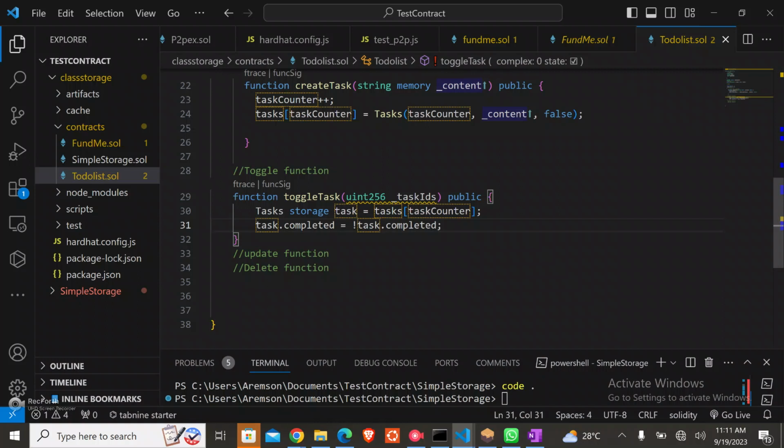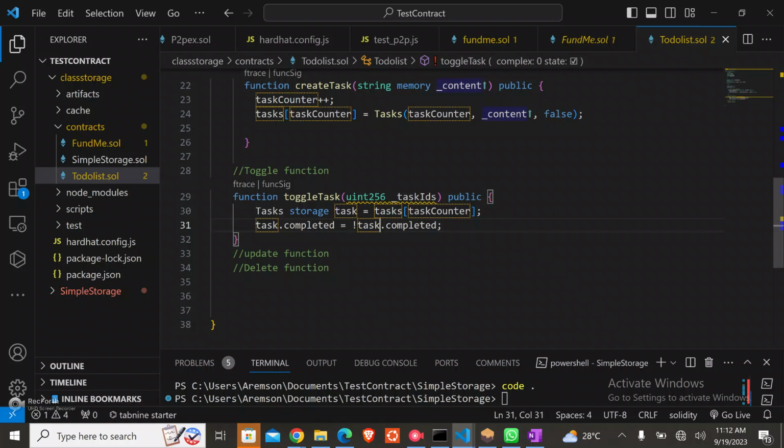So with this, we can toggle our smart contract to know if the particular unique ID we are searching for, the task, has been completed or not. That's actually what the toggle is doing.